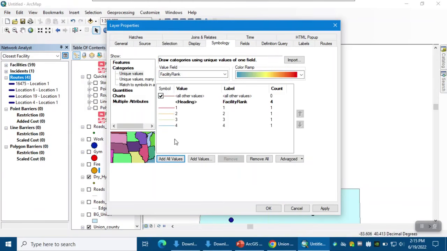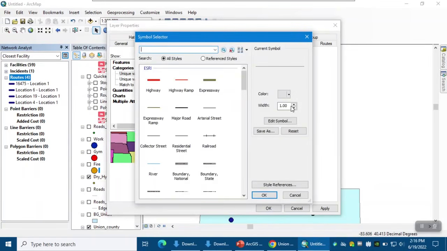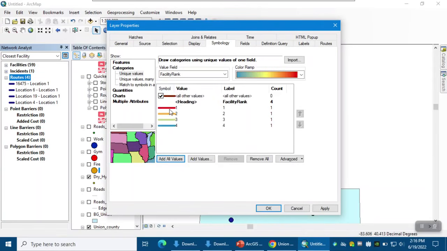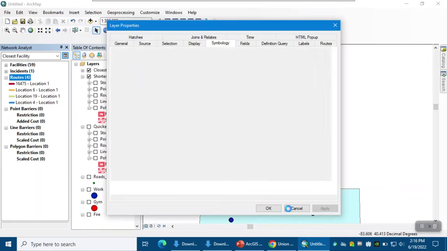Rank 1, 2, 3, 4. I can also increase the width of the line. So if I click on symbol, properties for all symbols, and then I can increase that. So the red one is the highest, the closest one. So these are the top 4 facilities that are closest to the location of the fire. Okay, so apply and okay.